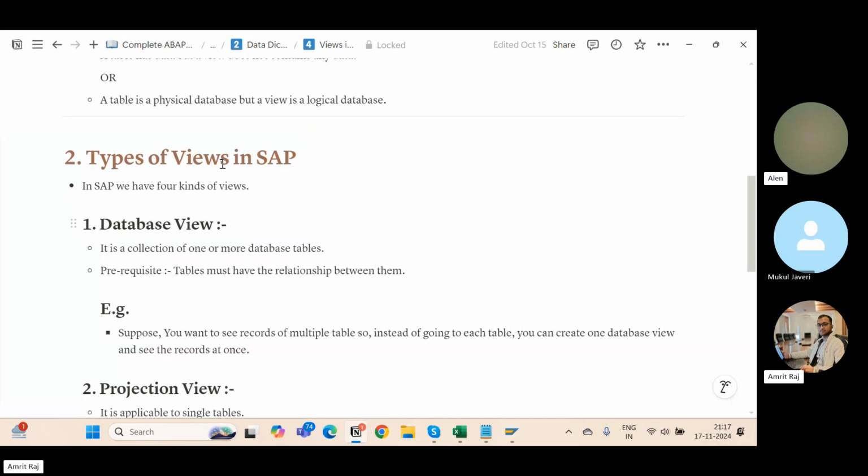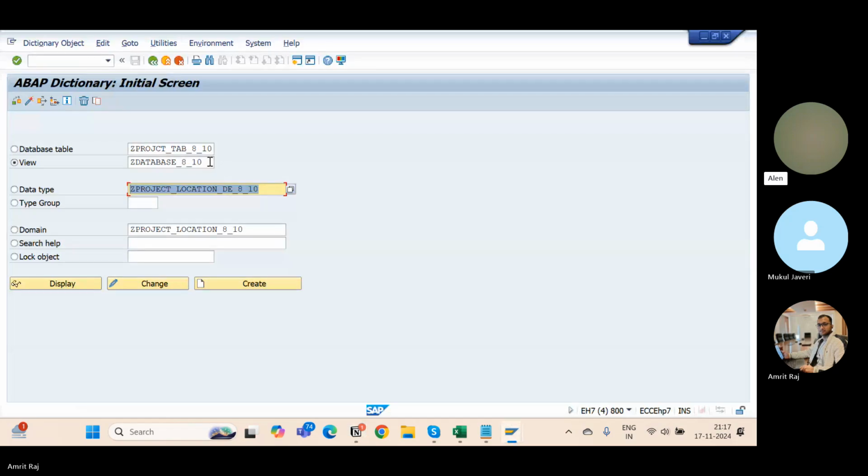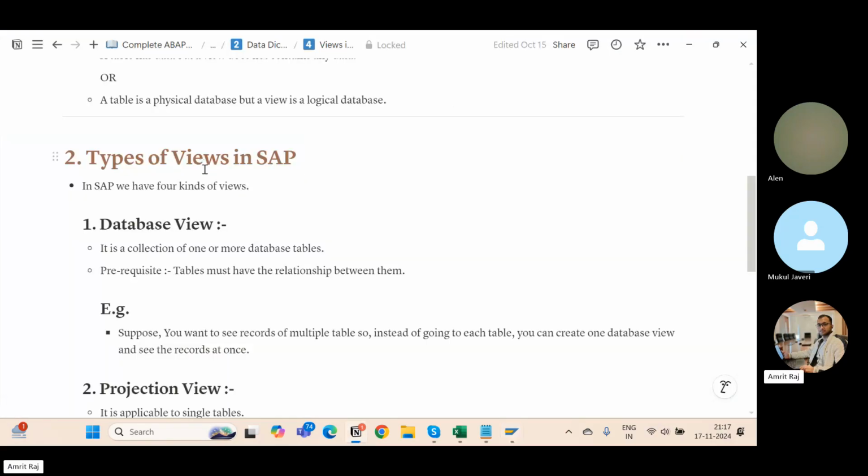Let's say, I didn't know about this. But just one question: is it possible, for example, to make a view with two databases, but who do not share a primary key, who are not linked? I mean, sorry, what is the definition of a database view? They must have a relationship between them. That is a prerequisite.